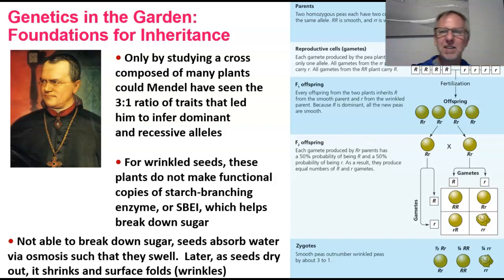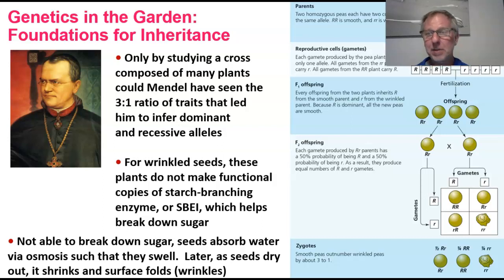But remember how we did this? For that, we've got this figure, which shows a lot of information on the right-hand side of the slide. We start off with two parents that are homozygous for a particular gene, in this case the gene that codes whether a pea is going to come out smooth or wrinkled. So you start off with a parent who's homozygous for the allele for being smooth, and another parent who is homozygous for the alleles for being wrinkled.